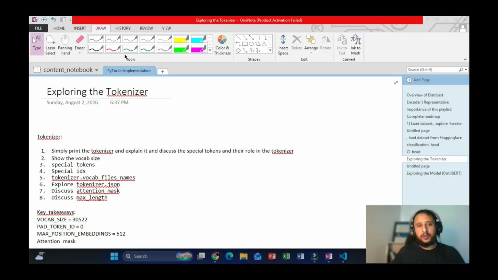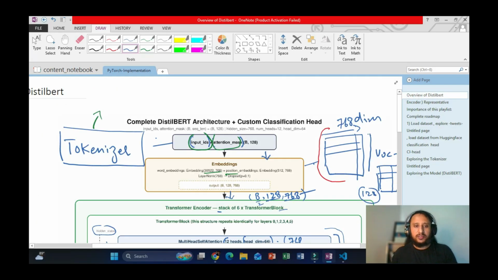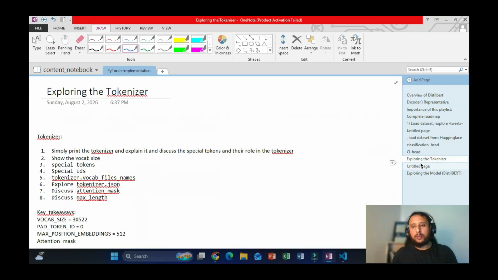For that purpose, we are going to need this information of tokenizer because the tokenizer values, if you remember, we discussed here these input values basically, and the attention mask, we get these values from the tokenizer. So this tokenizer is very important because we will be getting values from this tokenizer, and so we will have to prepare an architecture that is compatible with the tokenizer itself.